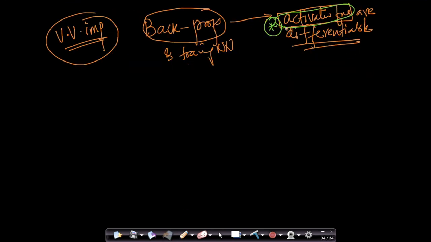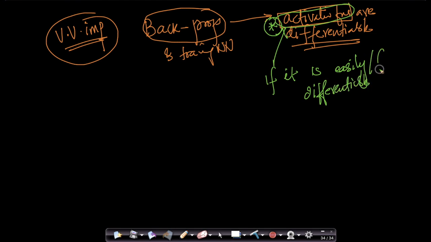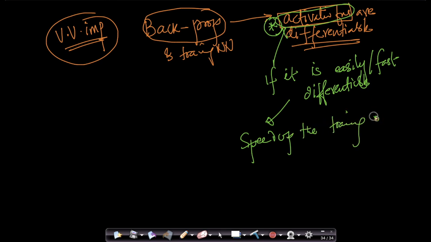So whatever activation function you have, if it is not just differentiable, but easily differentiable, if it doesn't take too much time, by easy I mean fast, then you can speed up the training of the neural network using the backpropagation algorithm, right?